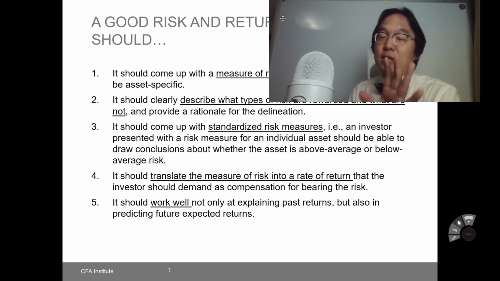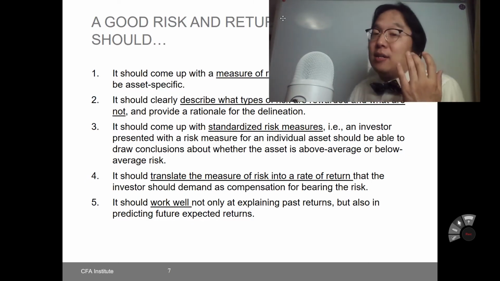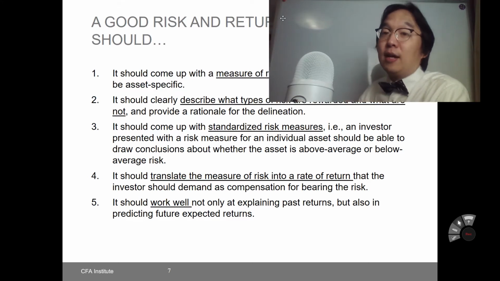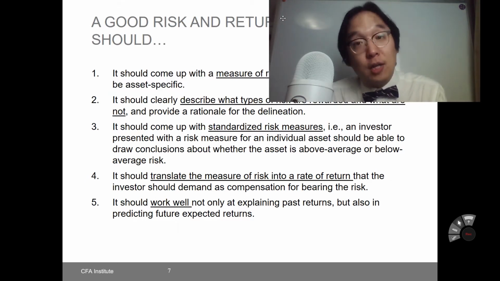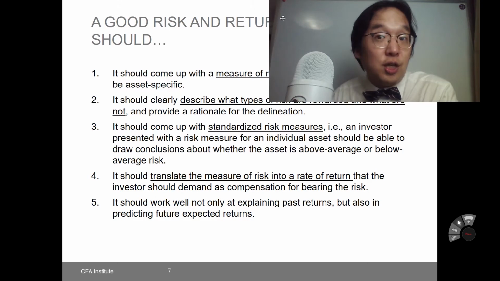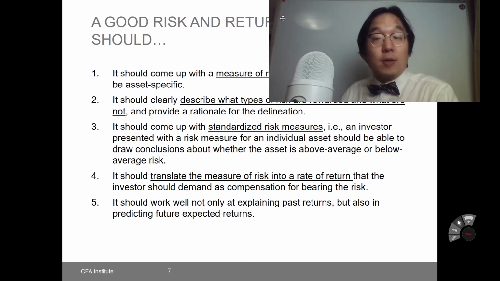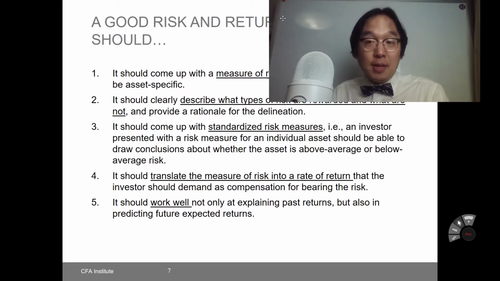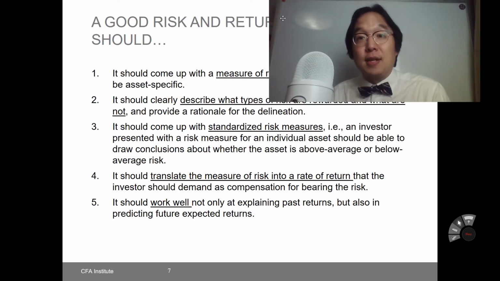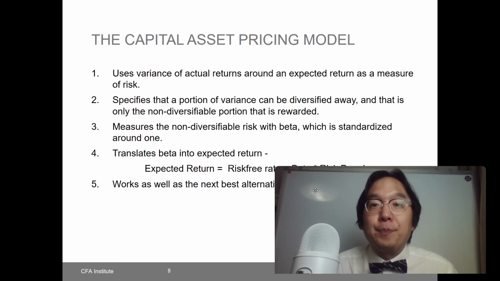That's the important part. Of course, economics is not the only discipline in the world. Sometimes you may be able to resort to other disciplines like psychology or sociology. But so far in finance, most things have been based on economic theory, and it makes sense, at least it makes sense. So let's go. Now, the capital asset pricing model.